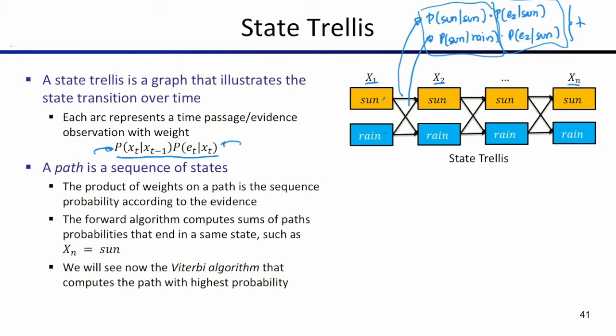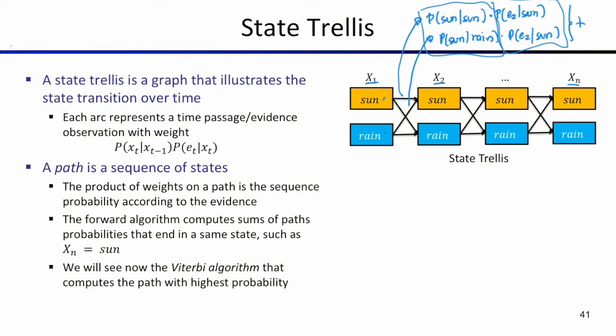But yeah, it's the same thing actually, because if you think about it, this term here, the evidence, is going to be a constant because we're going to sum over xt minus 1. So considering xt minus 1, this guy here is a constant, so we actually move it here, but that is just for computational reasons to make the algorithm less expensive. But we can understand that the computation is done as it is specified here in this state trellis graph.